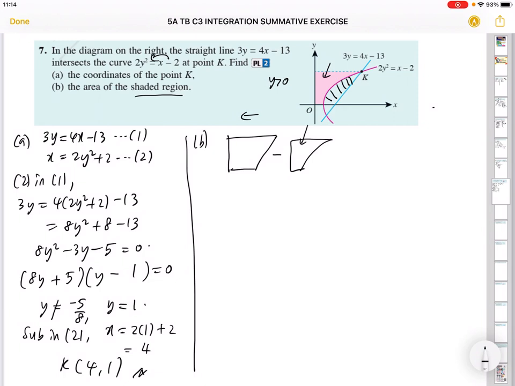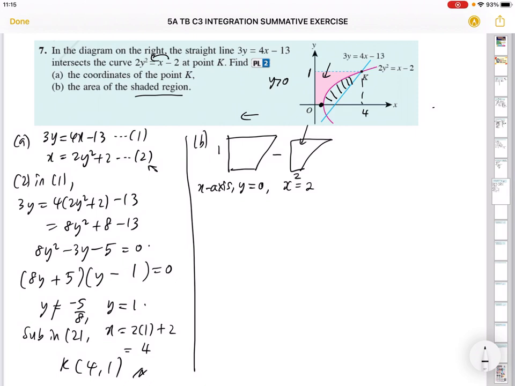So anyhow, this will be the area of the trapezium. This is 1, because I know my y value is 1. This is 4. We have to find this. Now we know at the x-axis y equals 0. So what should we do? We should take this curve, put y equals 0. This is equation 2 here. Maybe I rewrite here. y equals 0, so your x is just 2. This is from equation 2.